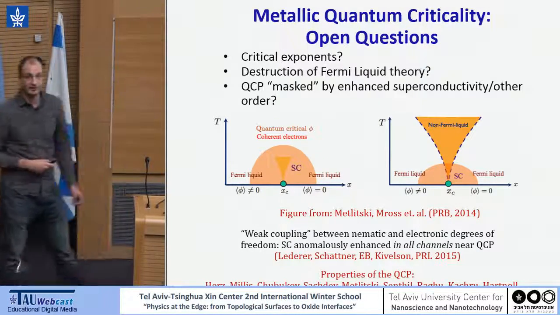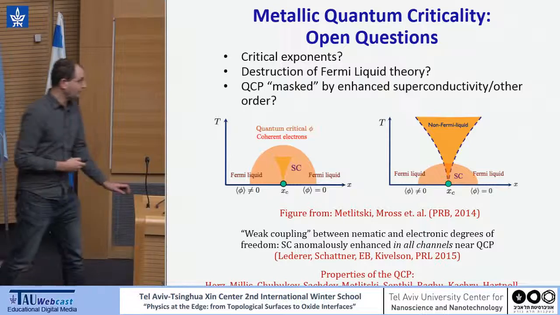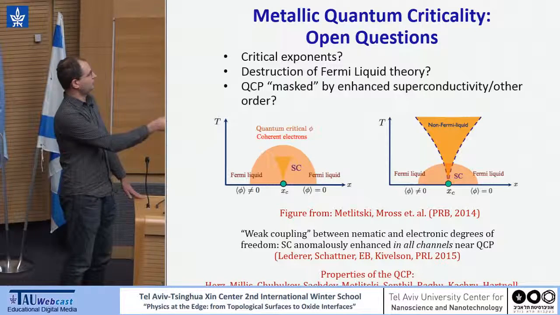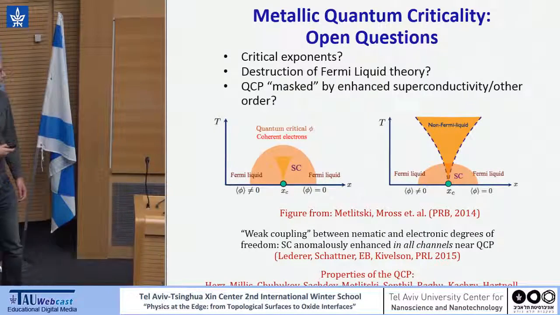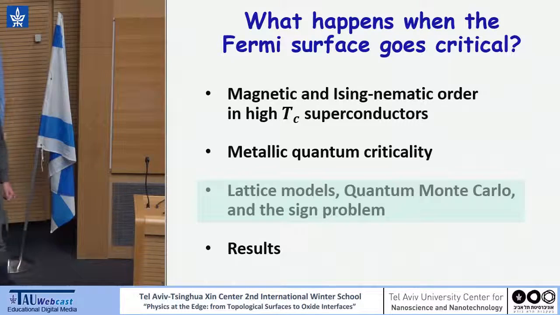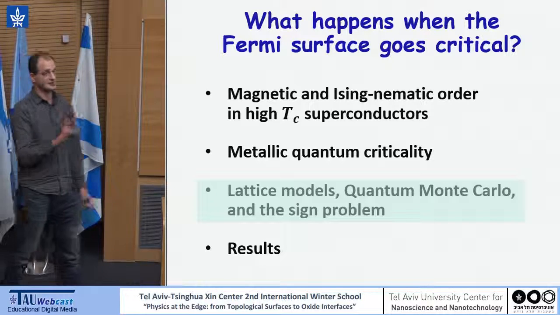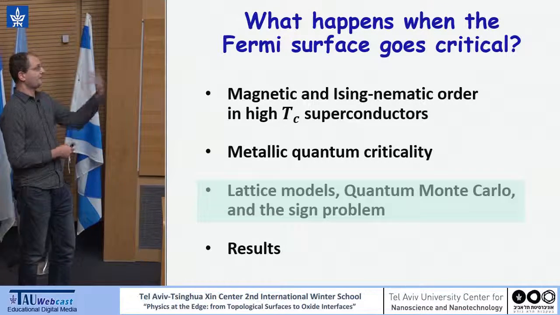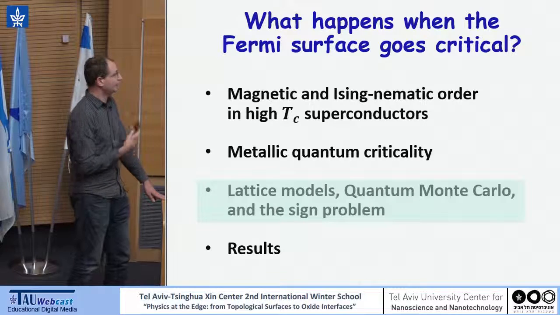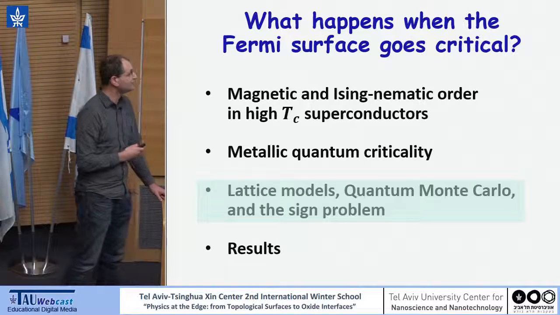Many theorists have worked on this problem over the years, and these problems are still open. We just want to know the answer for this problem: which of these is correct? What are the critical exponents and so forth? One approach is to write lattice models that we can simulate numerically. Since these problems involve fermions, you usually worry about the fermion sign problem. Here it turns out that this family of problems is actually tractable without the sign problem. That was pretty much our insight, and that allows us to make some progress here.